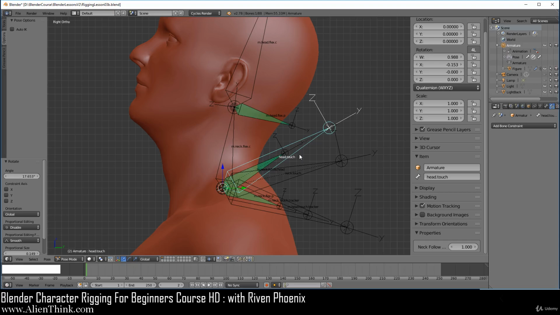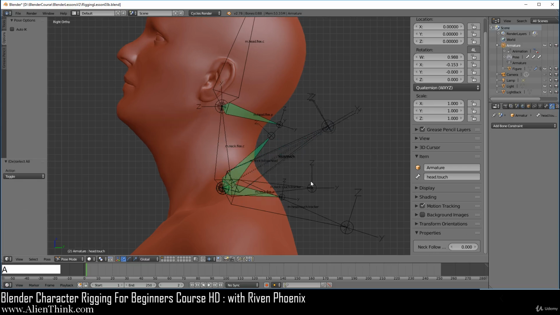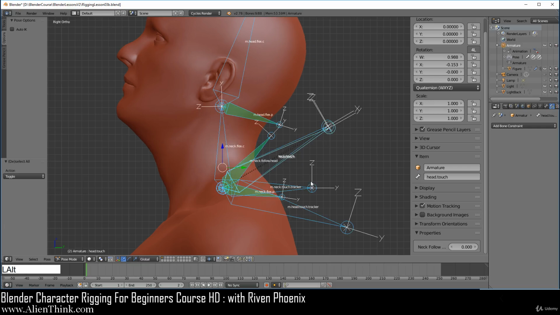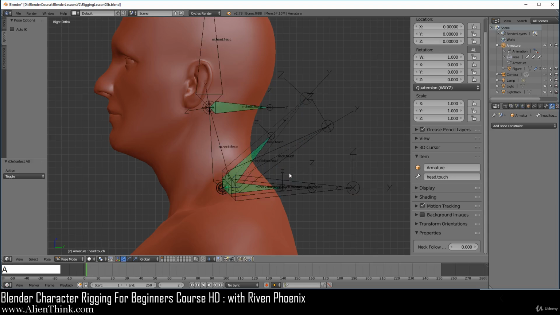So you can see that drivers are very powerful, allowing you to do these very interesting things when you're building the module-based system. Basically, it's giving you the ability to add these little features like this to create much more realistic human figure movements. So anyways, having this selected, go ahead and just turn this off over here. Now just press the A key to select everything, do Alt R to reset the rotation. Now press the A key to deselect.